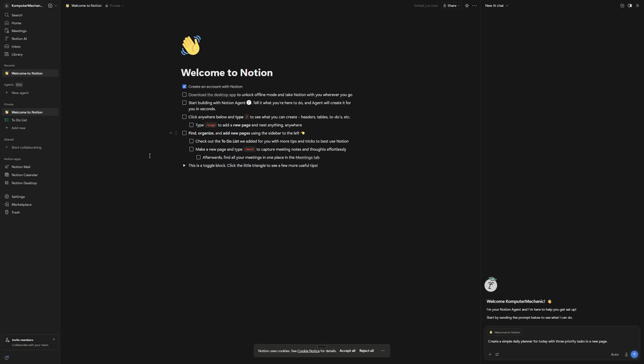Now once you log in to Notion, if it's a new account, you're going to see a welcome page like this. If you're already heavily using Notion, then you basically get directly into your workspace. Now what we're going to do is create a page where we want our OpenClaw AI agents to be pasting its research. Now to do so, we're going to have to create a new page. Just come to the left section here and click on create a new page.